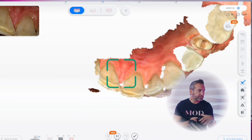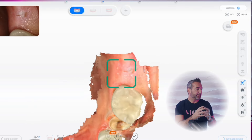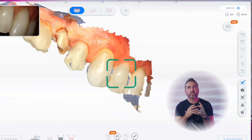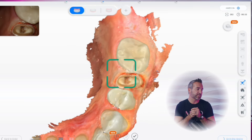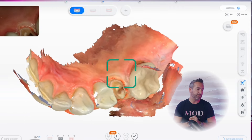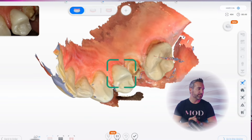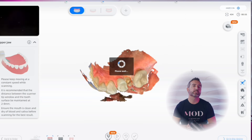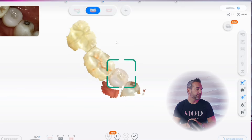With AI turned off, the scanner picks up a lot of information including extraneous soft tissues. One of the disadvantages of AI off is picking up cheek, lips, and tongue, but the operator here is doing an extremely good job. This case features a molar that is extremely tilted with a really huge undercut on the mesial surface. The scanner does a really good job getting proximal contacts — it reminds me of the PrimeScan where you don't have to do quite as many rotations as with normal active triangulation scanners. The margin on the distal was a little deep and bloody, which made it a good test.